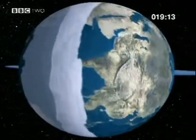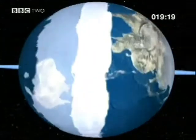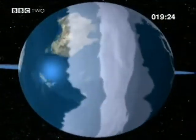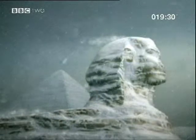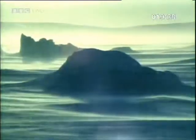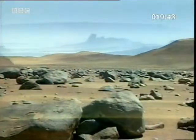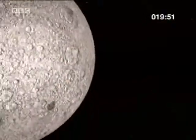Ice would girdle the equator and for half the year spread far into the southern hemisphere, the side away from the sun. 6 months later, it would spread into the northern hemisphere while permanent sun baked the other side. This could be Egypt. For some of the year, the Sahara Desert could become a frozen waste. And Antarctica could become a blazing desert. All if the Moon's pull on our Earth were to weaken.